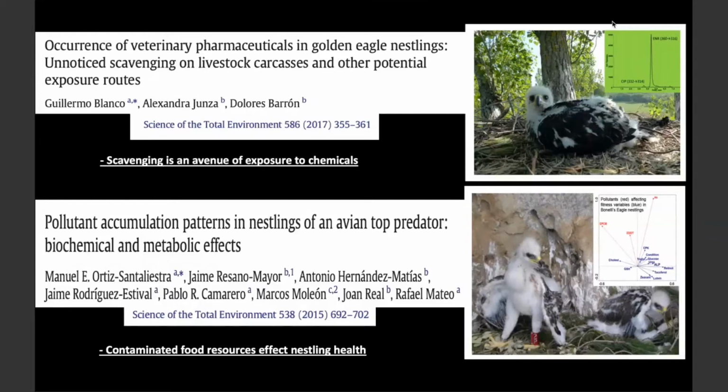So not only does that maternal loading in the egg cause potential negative health effects and detrimental effects to the fitness of those chicks, being fed food that has those pollutants in it can also affect that chick's development, right? And so during this developmental phase, it's incredibly important that we monitor these things. Even slight toxins can impact the development of these birds of prey. Again, both of these are great papers as well.